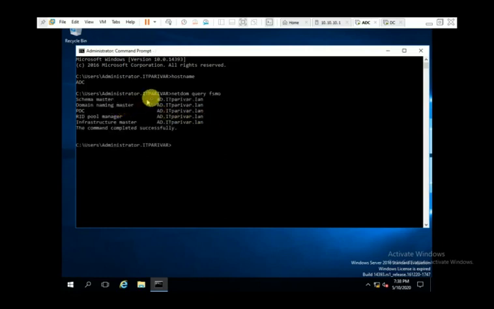You can see here schema master, domain naming master, PDC, RID and infrastructure. These all 5 roles exist on ad.itparivar.line, which means on the DC server. As I already told you, the DC server host name is AD.